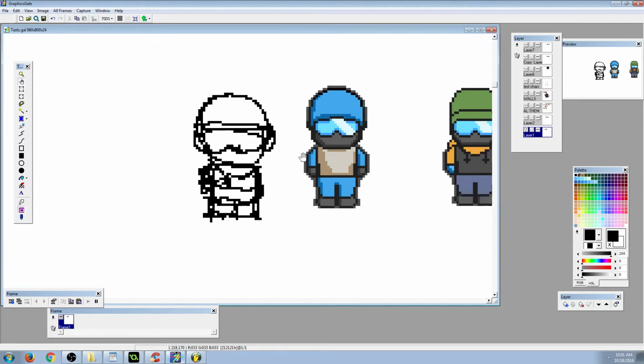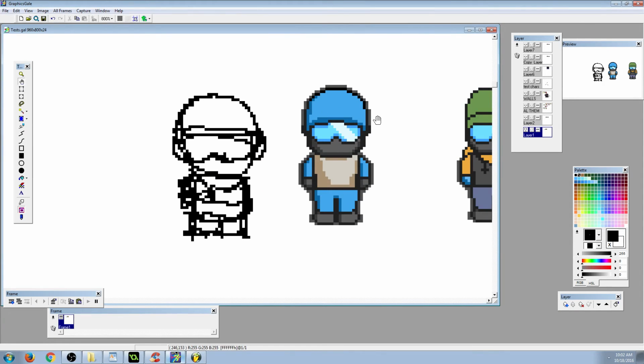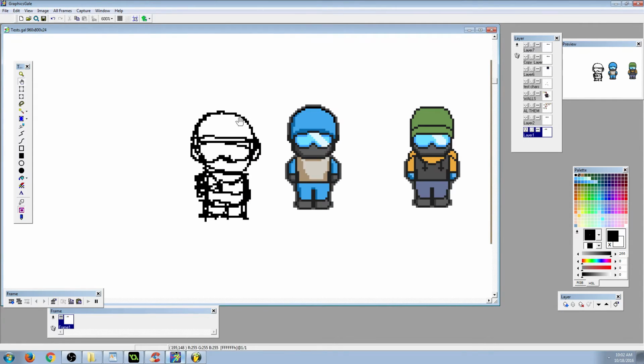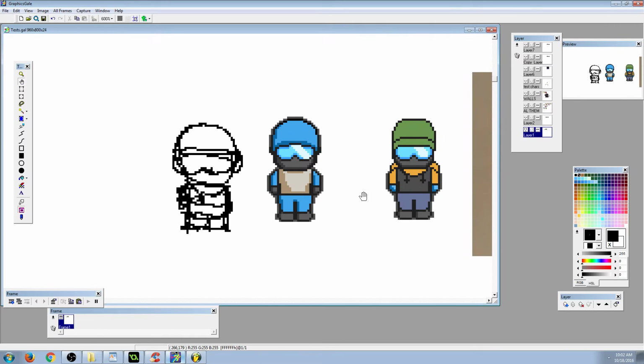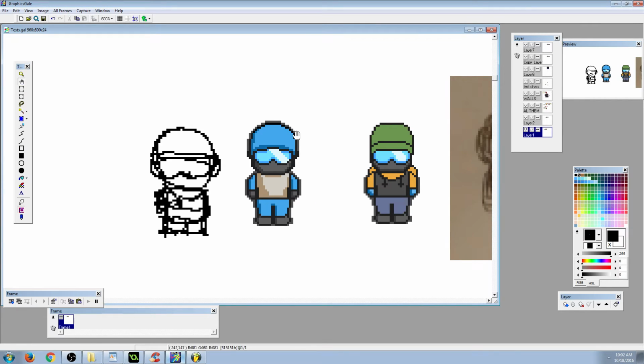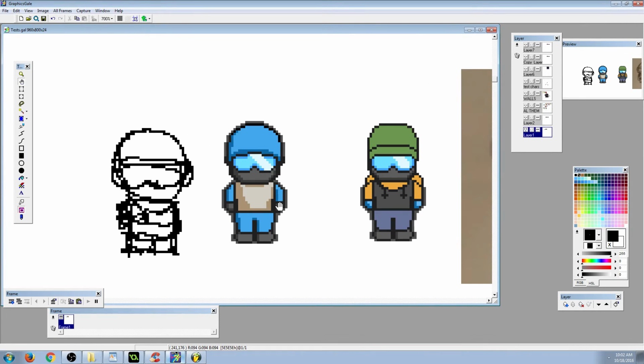So this character right here was the very first rough draft. He looks pretty scribbly. Obviously, he looks like he'd need some work. Here's the older iteration of him. He looked more like a generic soldier, like a police officer, some soldier with a blue outfit, like a counter-terrorist.